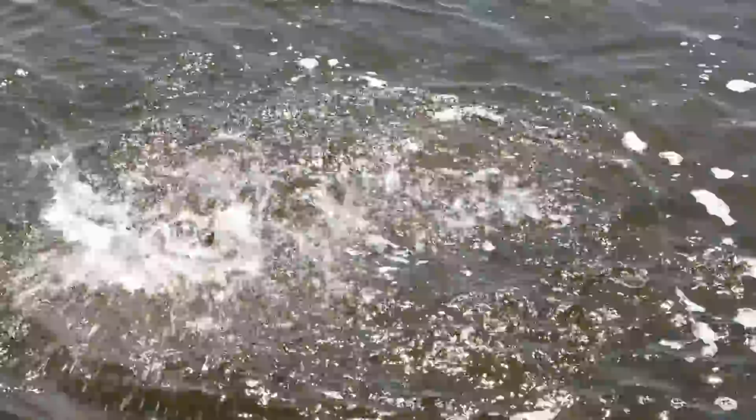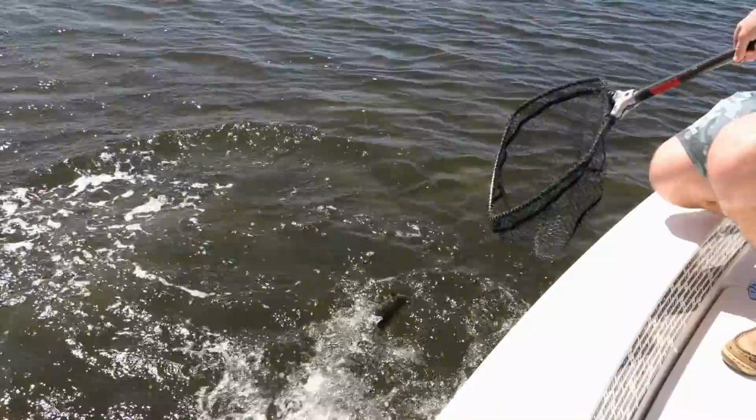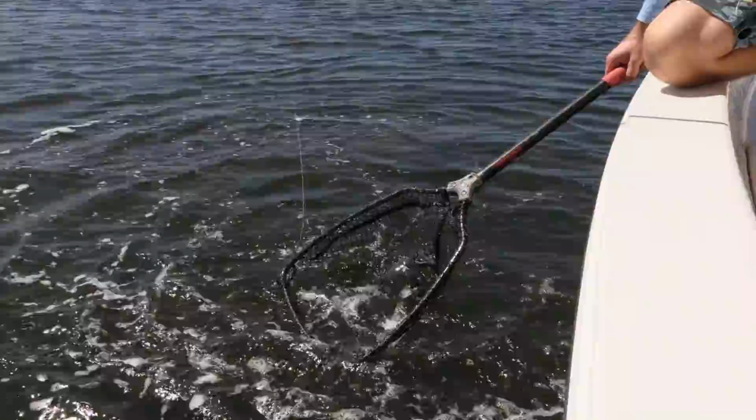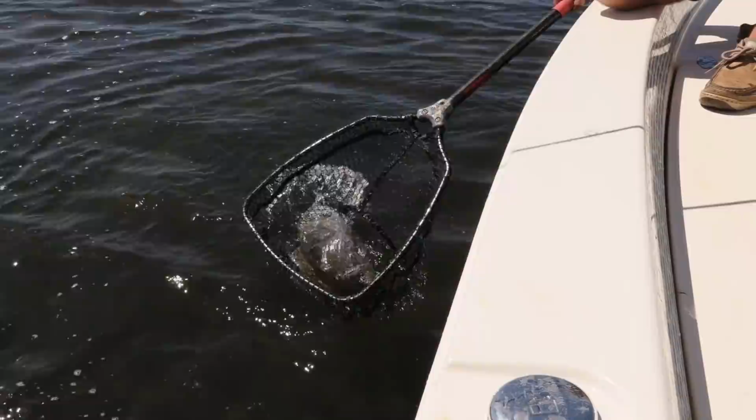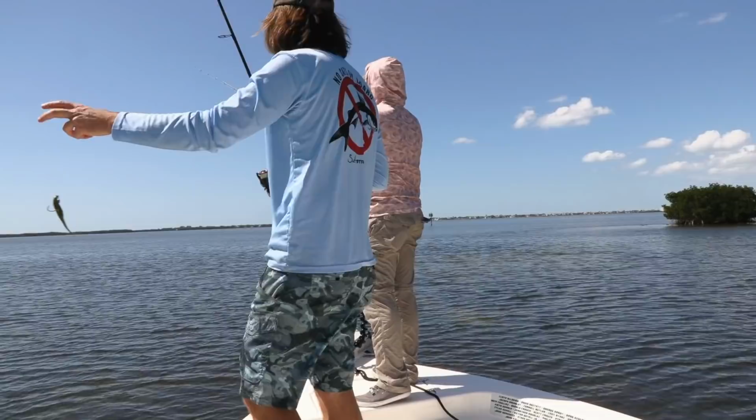But guys, isn't this awesome? Like, this is so much fun. Just sitting here right on the flats. Dude, that's a beaut right there, dude. That's another one. I mean, not fitting in a 19-inch net. Let them kind of get, usually they'll start calming down once they realize they're taken. All right, there we are, he's calm. All right, hooks out, solid trout for the camera. Let this guy go. And he's good to go. I'm good to go too. Now I can get back another cast before Joe tries to catch more than me.